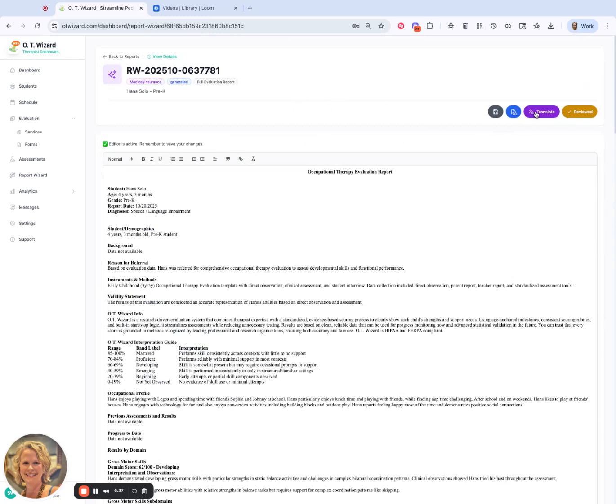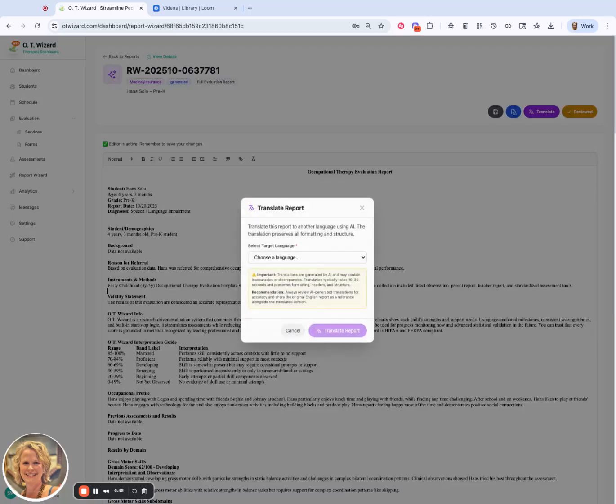Now, if I wanted to also translate it, it means I'm translating it into another language. It's always going to keep the original English version. The translation is more of an AI, and it's going to tell you this, so it may not be as correct as the original will be. So it's good because it'll still have the English one, so we can look back at it. As AI gets better, this part will get much better.